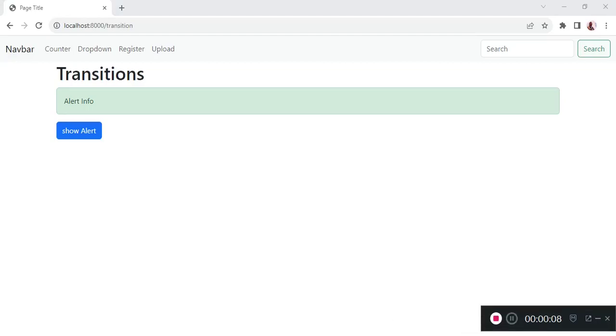In this episode, I would like us to look at a small thing, which is transitions in Livewire 3. So basically, I have a button here and an alert. I want us to be able to toggle this alert. When we click the button, it's hidden, and when we click it, it is shown. Then I would like to also use the transition. So let us go ahead and look at it.